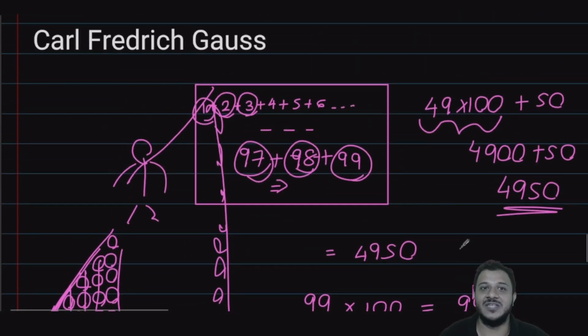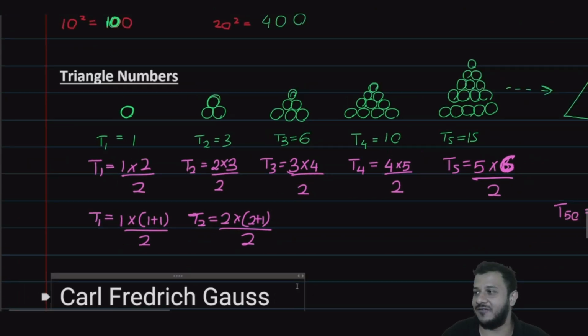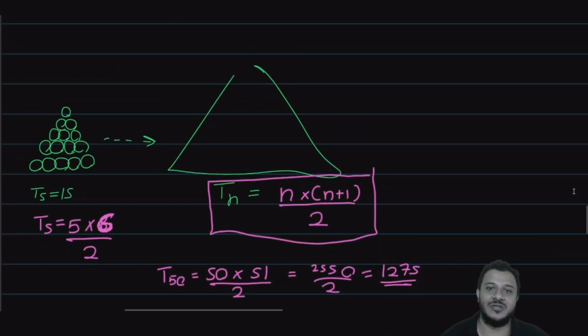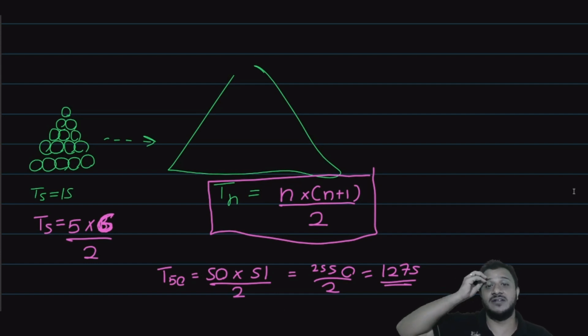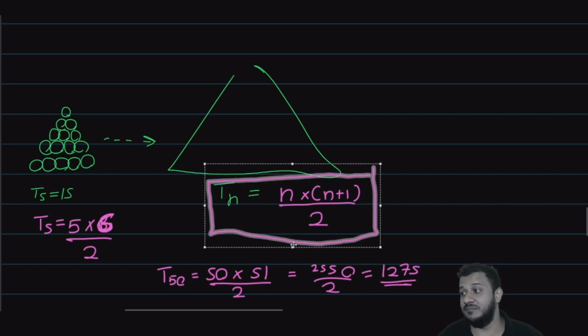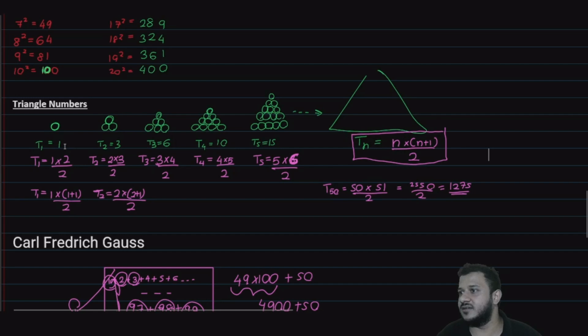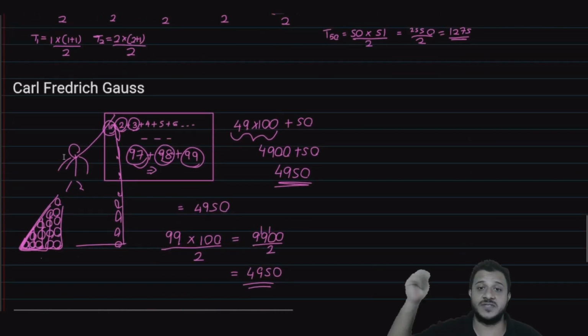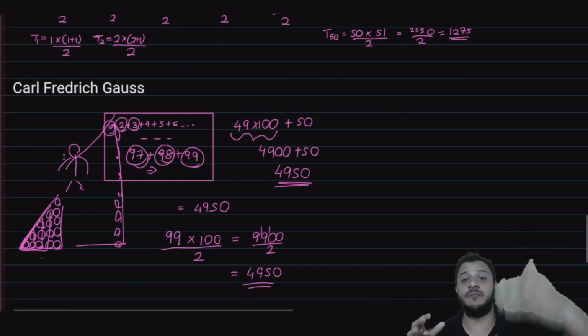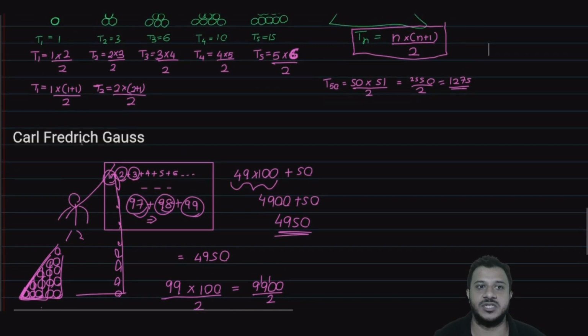Does that make sense? This equation which we now use for triangle numbers, Gauss is actually the person who found it. It was not even related to triangle numbers when it was found. It is still used and still makes a big impact, not only in triangular numbers but in many other areas, such as coding. So it is worthy of mentioning his name. Always remember, if somebody asks you for the sum of all numbers until a certain number, use the triangle number equation and you can get the answer.